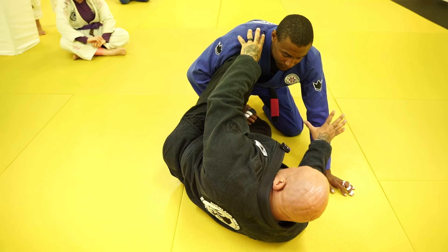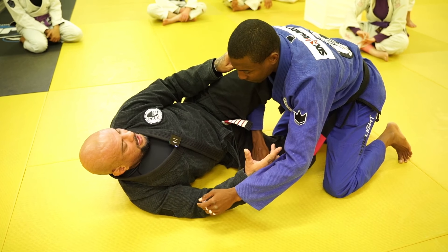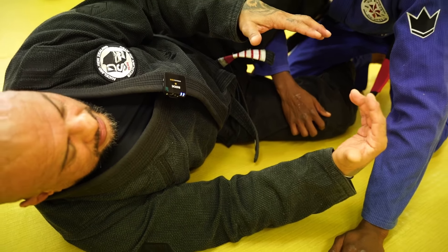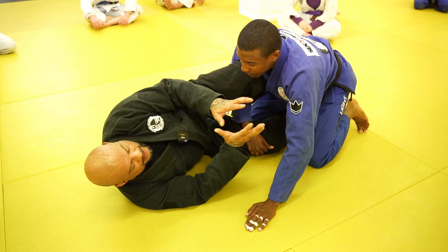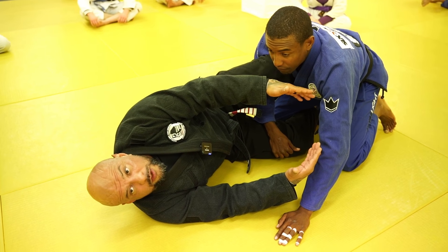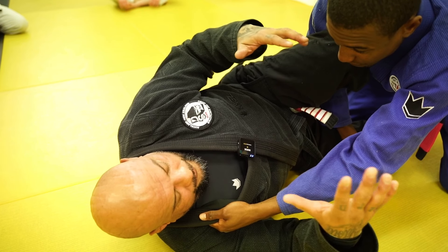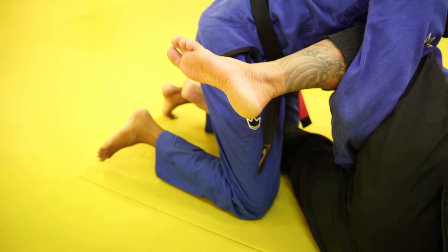Just some touch-ups here on this situation of somebody trying to charge to pass. A lot of people like to use this underhook, controlling the pants or even controlling the collar here to pass. The first thing you have to picture here: I don't even have enough extension of the hands to block him, and it will be unnecessary. I actually want him to close the distance between us. I need to understand that the only thing I need to work here is my leg position, doing similar to a scissor sweep.